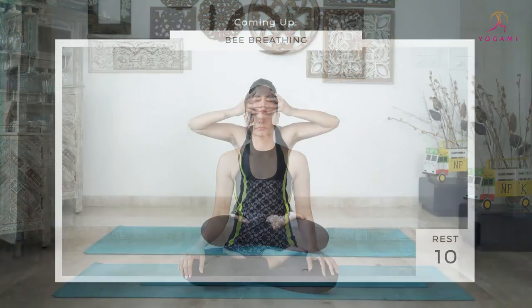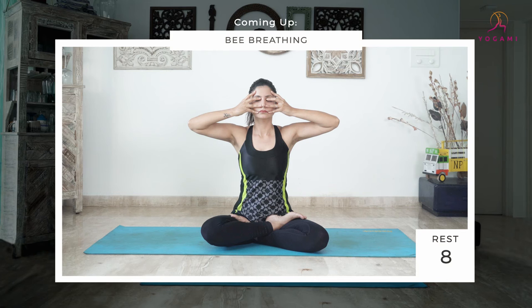Bhramari should not be practiced in a lying down position or while suffering from severe ear infections. Let us now practice Bhramari pranayama or the humming bee breath. Sit in a comfortable meditation posture and lift up your elbows.